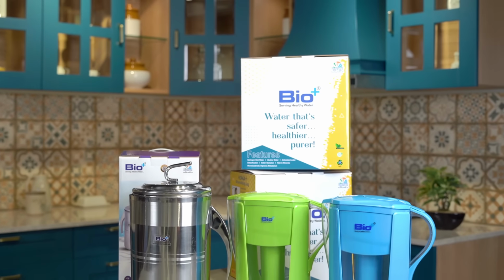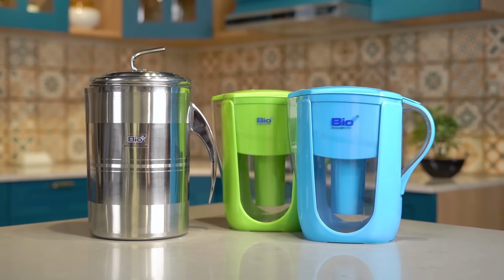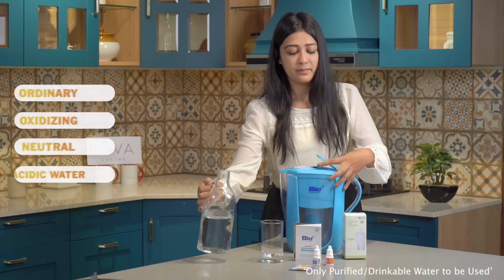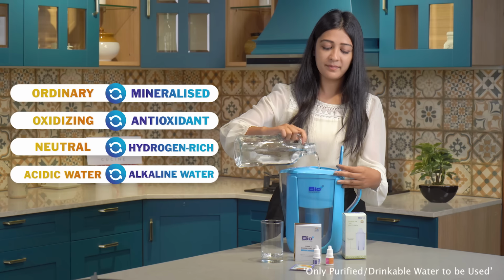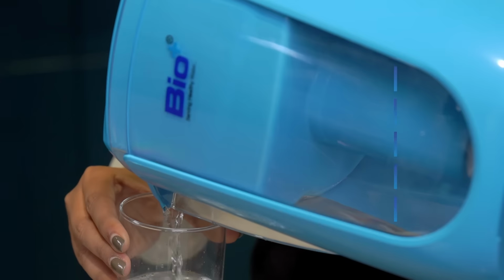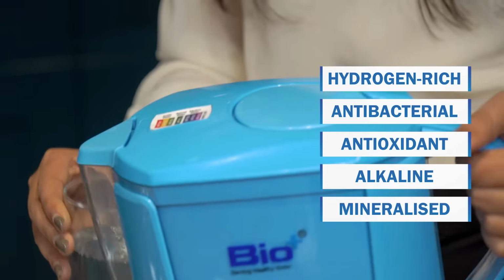BioPlus H2AAA+ mineralizing jugs are perfect devices to make sure you drink water that is beneficial. They convert the ordinary, oxidizing, neutral, acidic water into mineralized, antioxidant, hydrogen-rich, alkaline water. BioPlus water jugs give out water that is H2AAA+ mineralized.